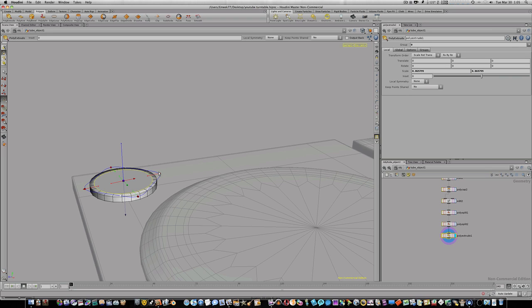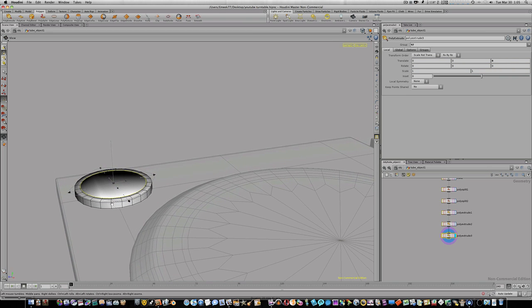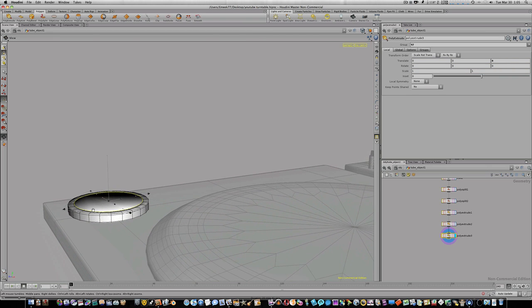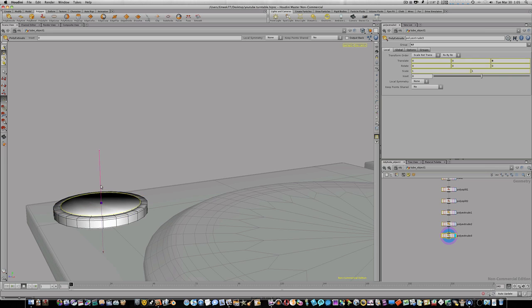Then we're going to hit the Q key to refire the command. So hit the Q key, and that refires the poly extrude. And I'm going to scale in just a little bit more. Boop, and that's it. Then I'm going to hit the Q key again, and I'm going to come up like this, just a tad. If you can see that, I'm just barely coming up a tad. That way I don't have to go back in there and insert an edge loop later. Hit the Q key. Let's bring it on up, like so.